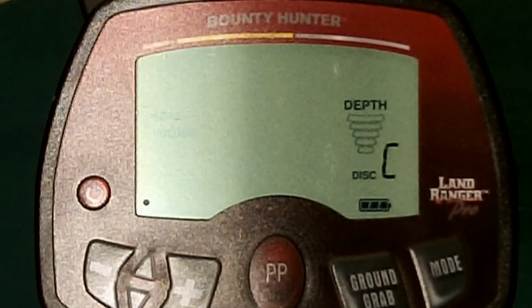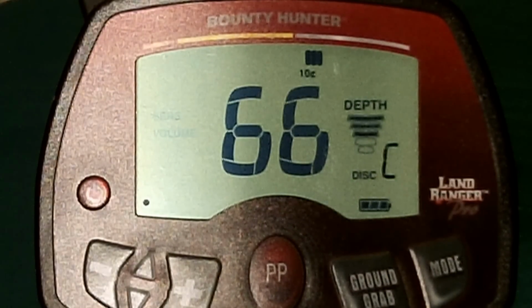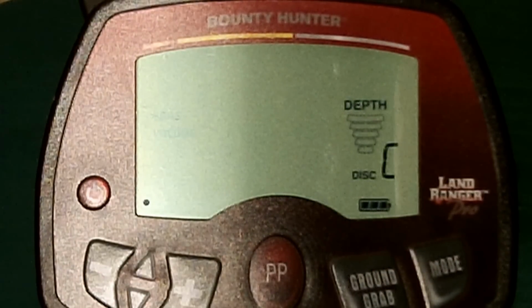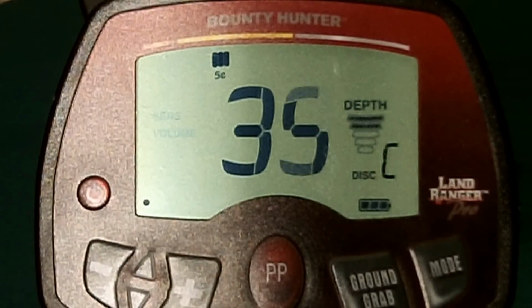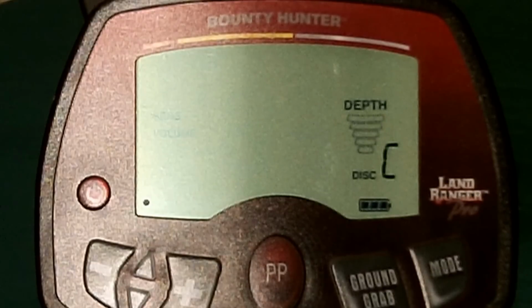We're going to do a Barber dime. Very similar to a copper penny in tonal quality. And here we have a dug V nickel. You're getting a mid-tone saying 5 cents. It's giving around 34 on the VDI number.